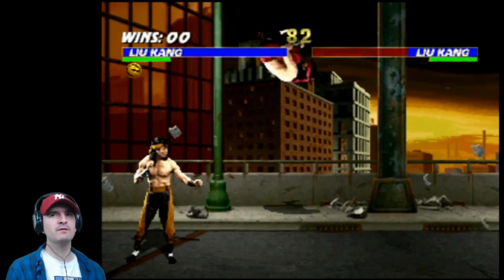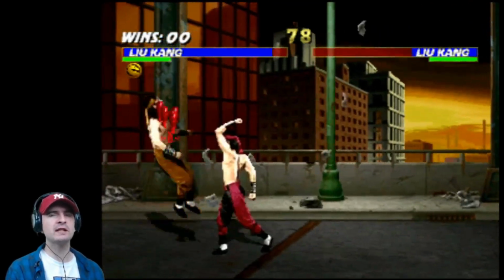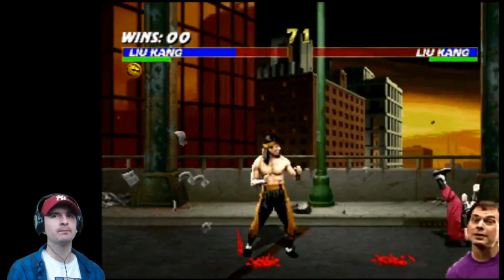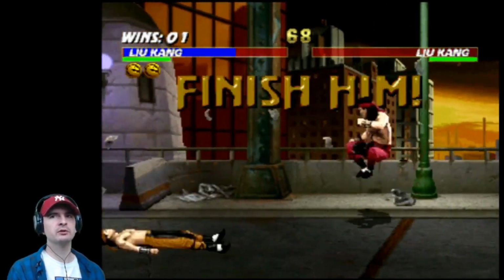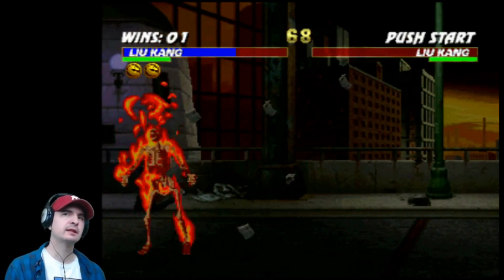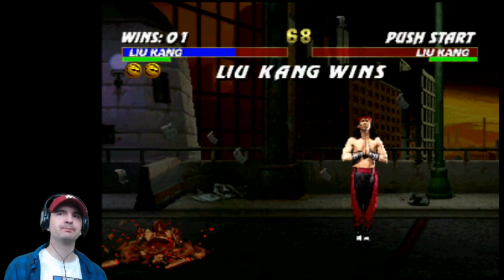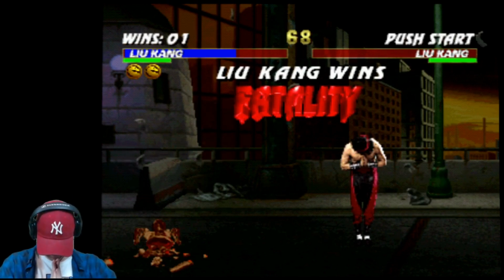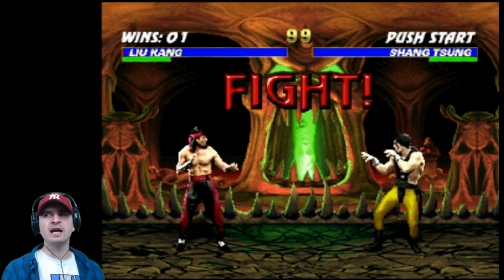Right, let's get some fatalities done now, shall we? Forward, down, circle at a sweet distance is the way to go. Forward, down, circle. Have some of that. He is now a skeleton. Liu Kang wins. Fatality.